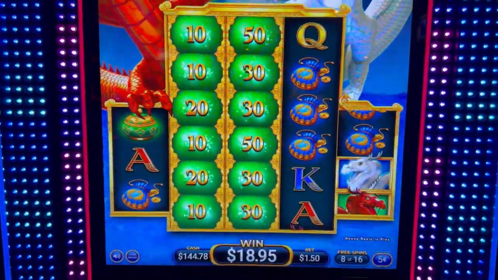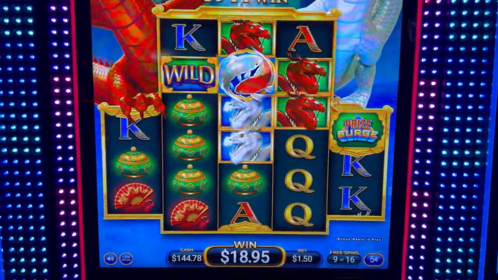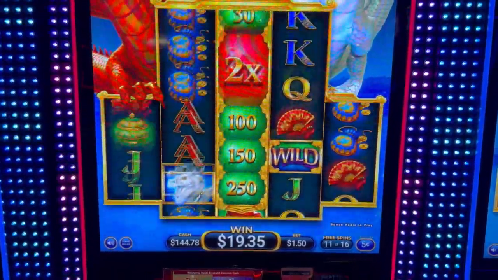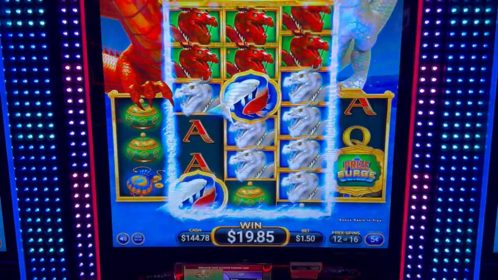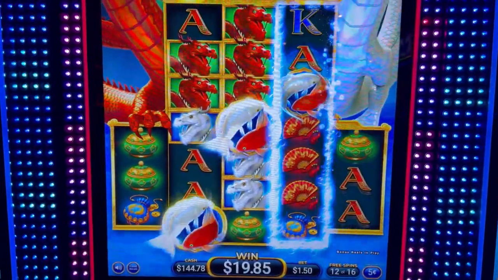You have eight spins remaining. Oh. What? Okay. Come on, the end. Oh. Five more spins. Yeah. Re-trigger. Do it. Re-trigger. Fish. It's making the screen bigger.